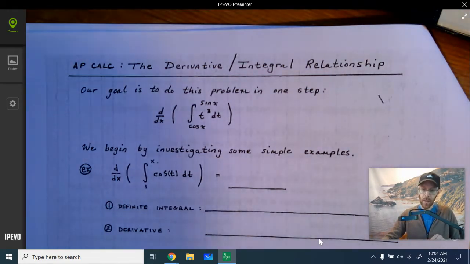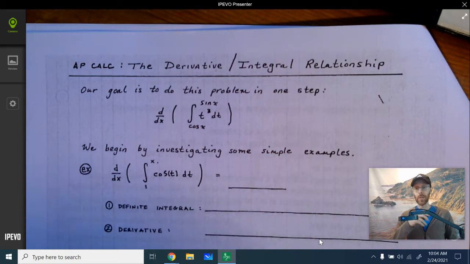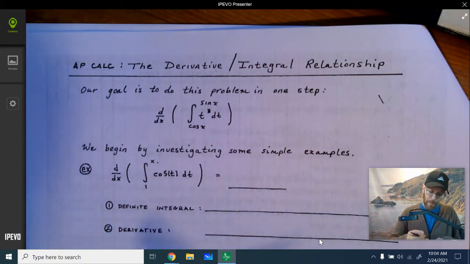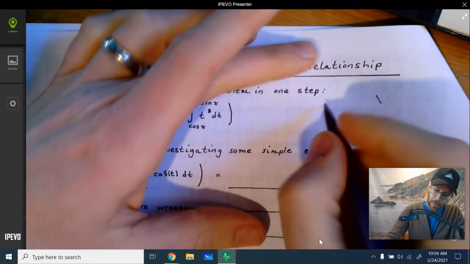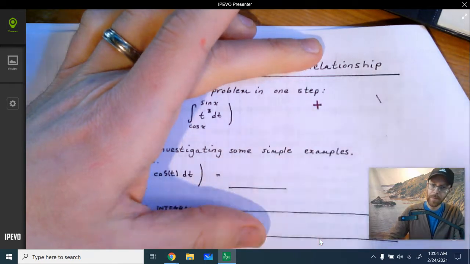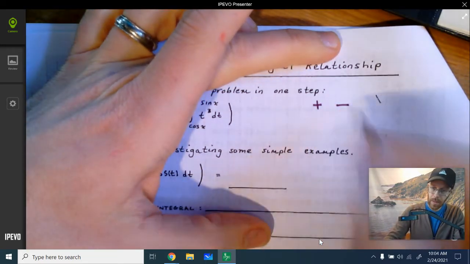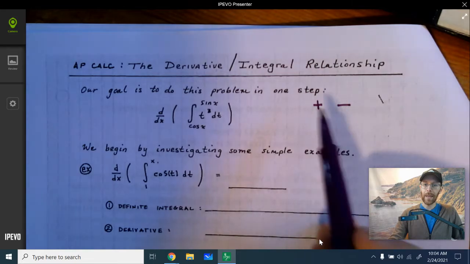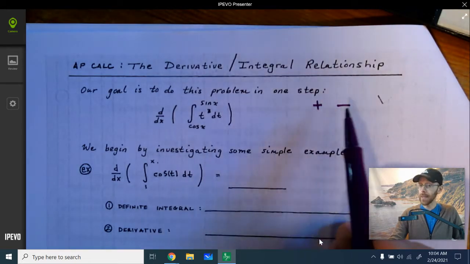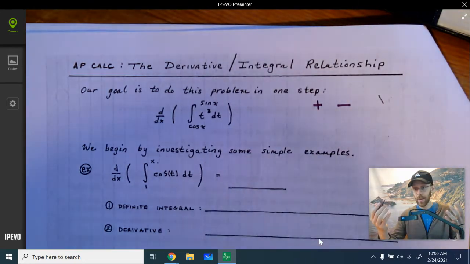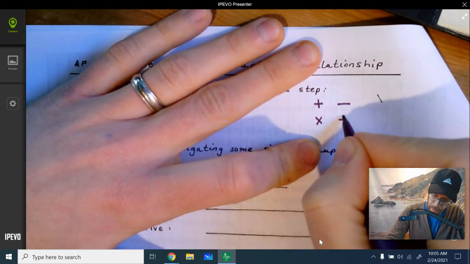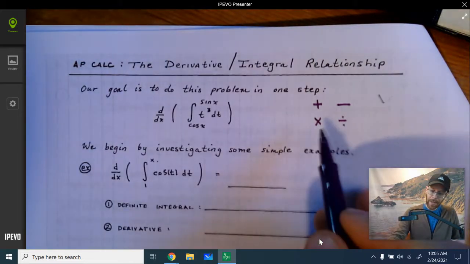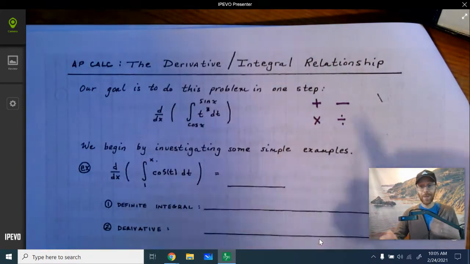Now, in order to get you there, we have to talk a little bit about inverses, about things that undo each other. Mathematical operations, pretty much all of them have inverses. For addition, the inverse would be subtraction. If I give you $5 and then I take away $5, you're right back where you began. Likewise, we've got multiplication and division. If I double your money and then I cut it in half, you're right back where you started.